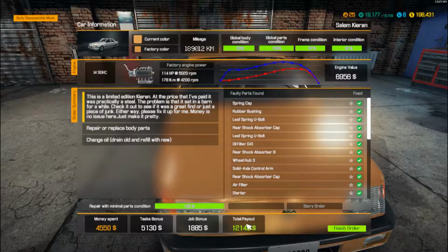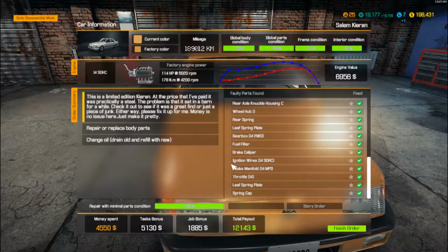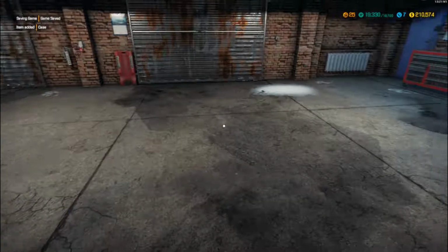And still, yeah, we've only spent $4,500. 12,143 back. That is excellent. The entire car is repaired. Wow, that is something. All in 50 minutes as well. So yeah, that's certainly a nice job done there. We're going to finish the order, make sure it is complete, and the job is done and a good one.